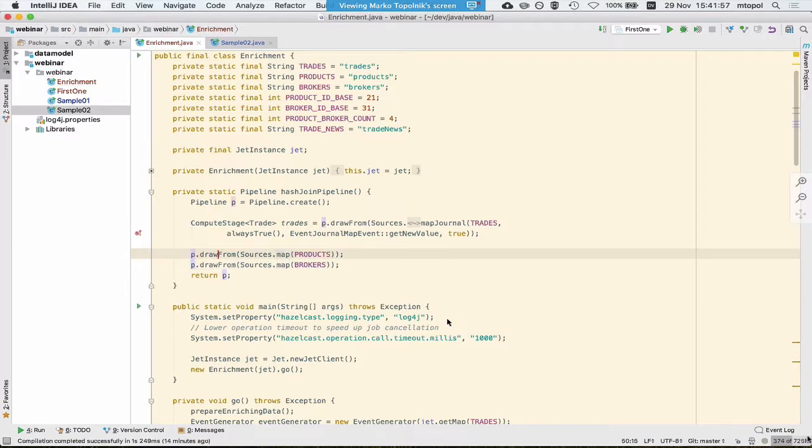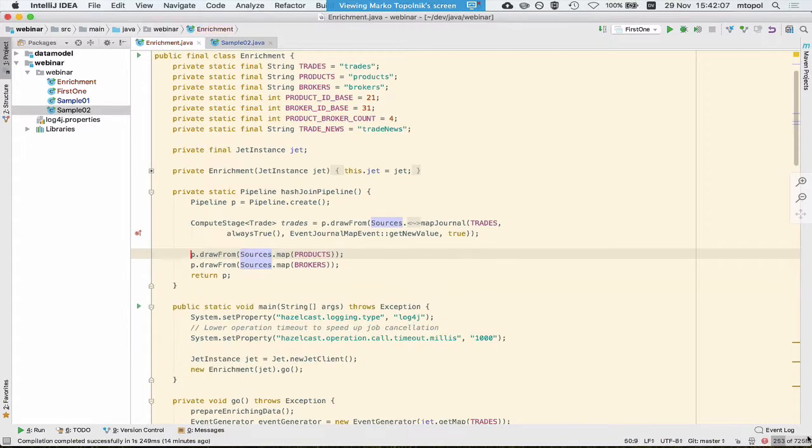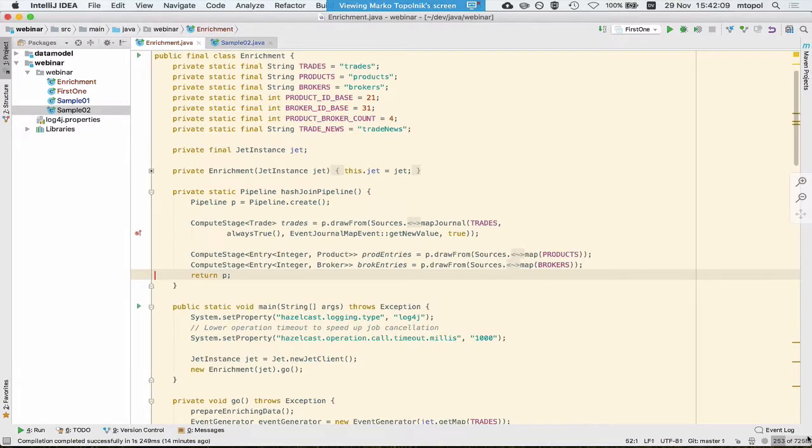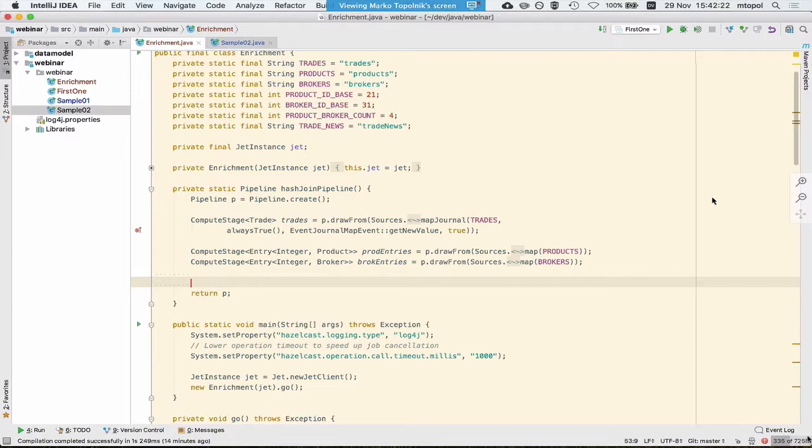It's going to look like this, but I'm now going to copy the full expressions again to save us some time. So we just added some generic types to what I had before. So now we have three streams. One is what we call the primary stream. This is the stream we enrich, and two streams which contain the enriching data.